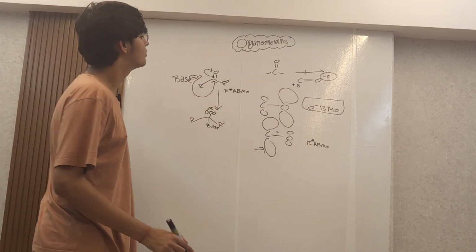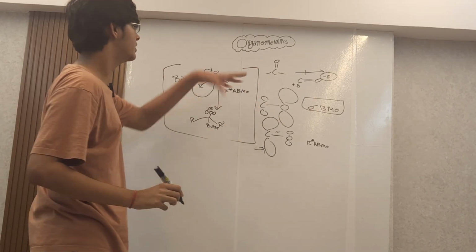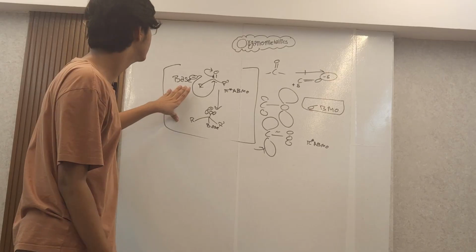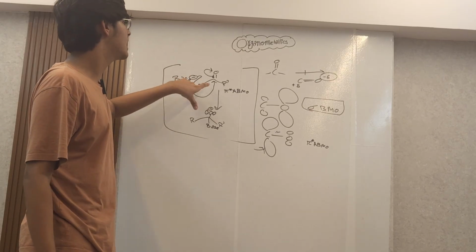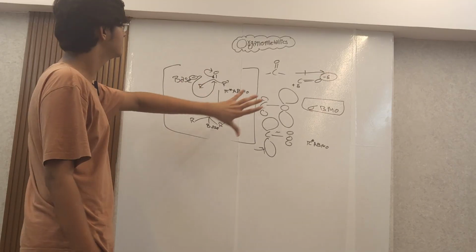All you had to infer from this whole thing was how carbonyls react when they're in the presence of a base or a nucleophile. All right. First, it will attack the carbon, and the electrons in the pi bond would move over to the oxygen. This is all you had to know.